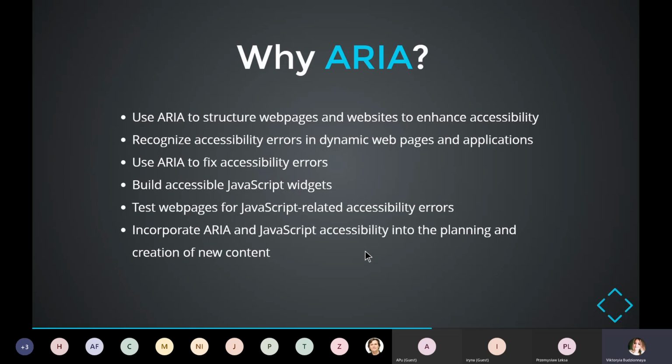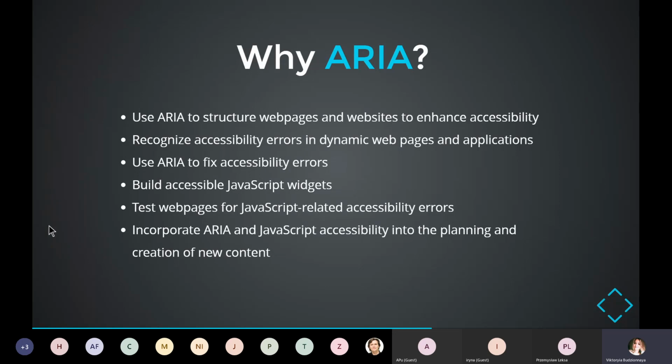This is actually why we need to use HTML5 and proper tags, because if we use the proper tag for a button, not a link, for example, our screen reader or some assistive technology will tell you from scratch, without you doing anything, that this is a button. But if we had to use some custom components and create them from scratch, ARIA would help us to tell the screen reader what it actually is.